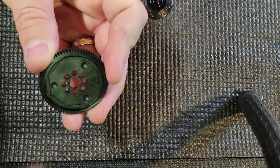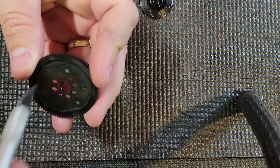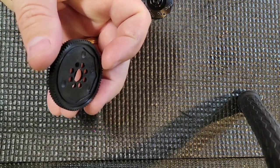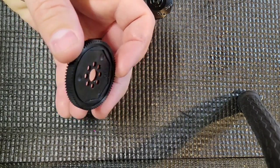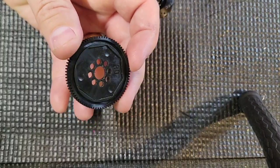And now, get rid of that right there. There we go. So now it should sit flush with the bearing and the spacers like it's supposed to. So this is bag D, step 33, and let's put this baby on.